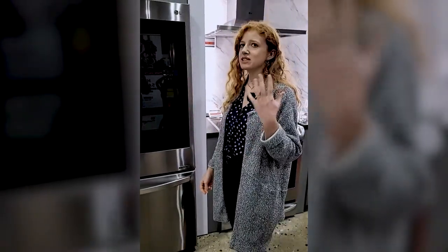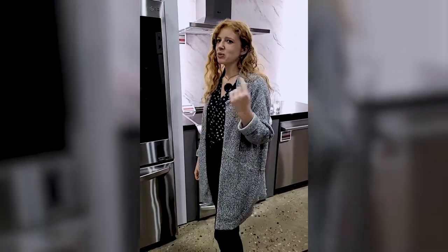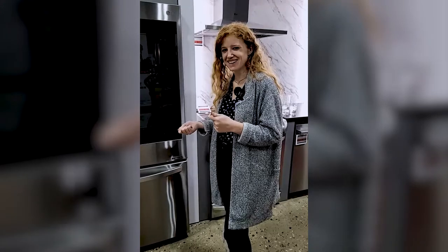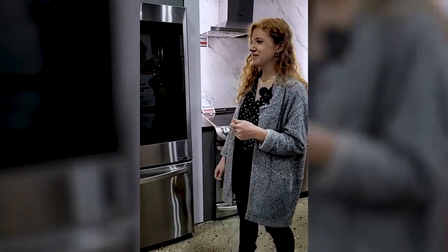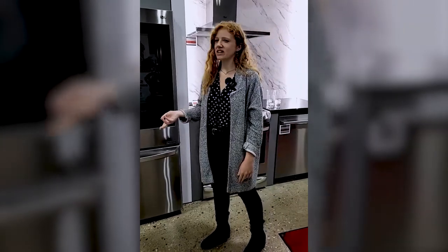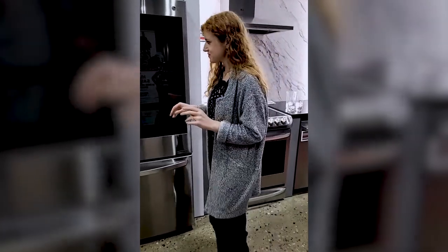You don't have to grab bags of ice or be like, 'I forgot to make enough ice.' Normally I have to plan like a week in advance if I've got a party coming to make sure I keep making ice — it gets out of control. But with this, it's one less thing to worry about. And when you're hosting a party, the less things you have to worry about the better. Is it filtered water? It is filtered water.